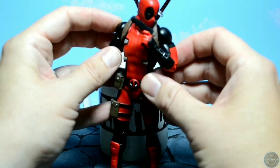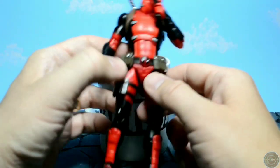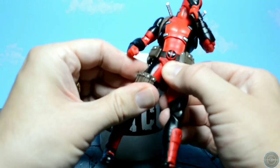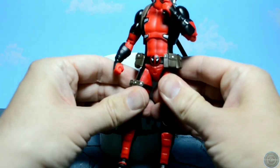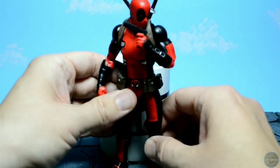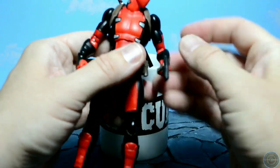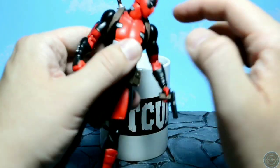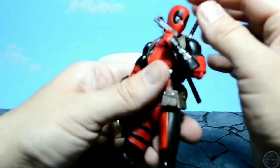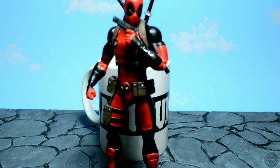I usually use the hairdryer as a second resort because hot water is just a little bit more friendly for the joints. You can see this one is still quite tight — not happy with that, so I'm going to use the hairdryer on that at some point. But the hot water freed up everything else really well; these were all super tight and they've done really well. It's a really soft way to try and soften up the plastic and get posing, though that hip joint will need the hairdryer.